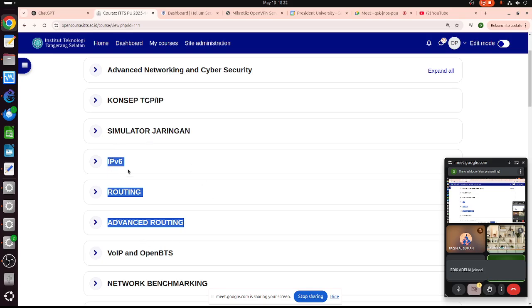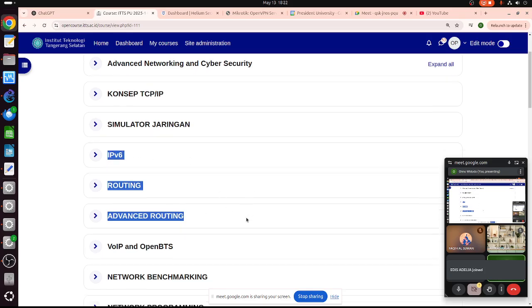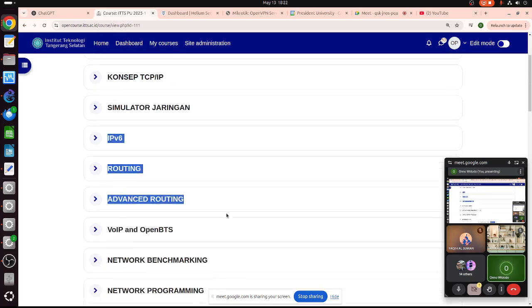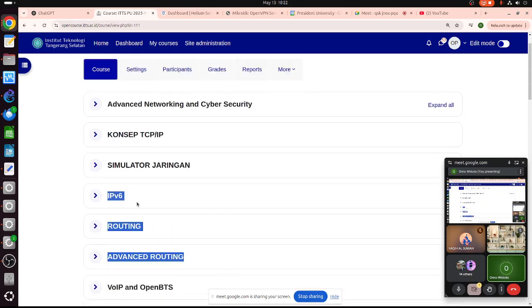So I will try. So now I will try to cover these two first, briefly. There will be no demonstration on this one. Basically, I briefly cover these two, and then after that, I will move towards IPv6. Okay, to give you some idea what is IPv6, because this is very important, because we have run out of numbers today. So today we have run out of IP addresses in Indonesia.